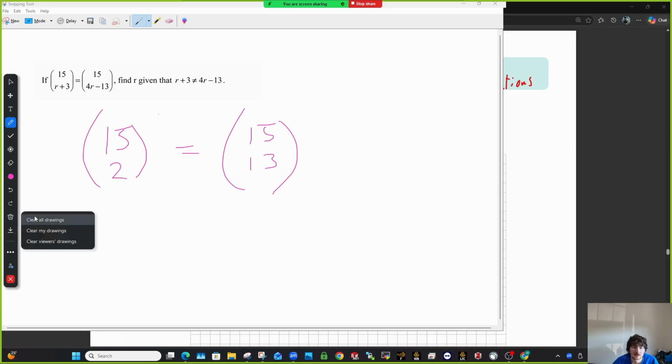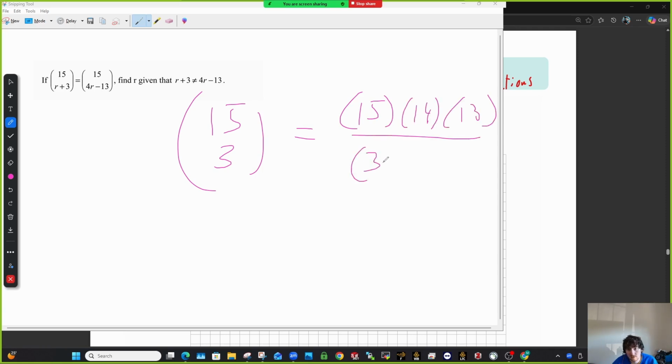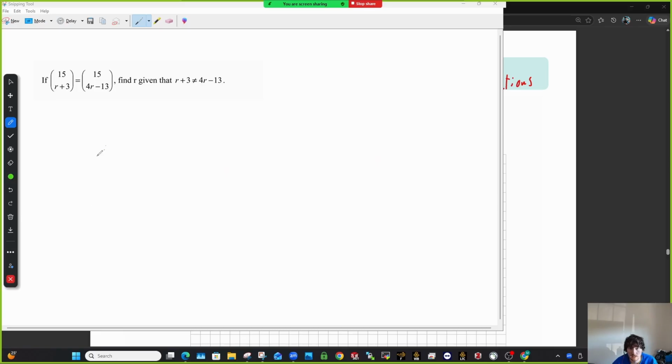Great. So that's pretty much the rules of the combinations, okay? And obviously a really big thing you've got to know is, say you had 15 choose 3, you can do that by hand. It's just 15 by 14 by 13 over 3 factorial, 3 by 2 by 1, okay? So really important stuff. I hope people remember that and learn that, okay?